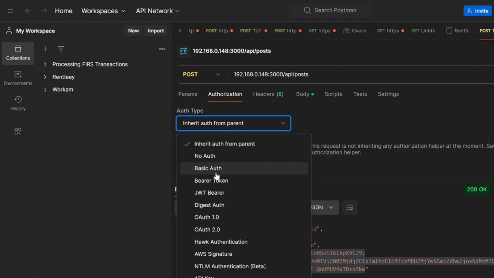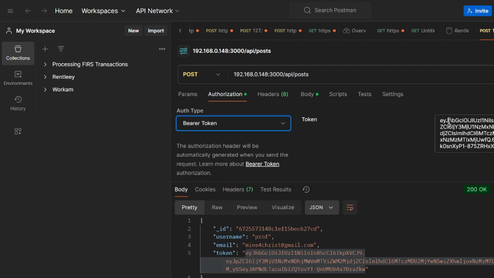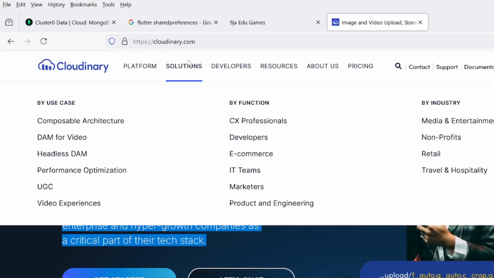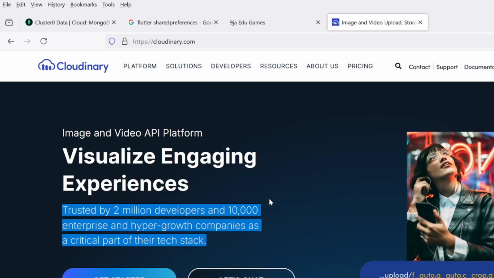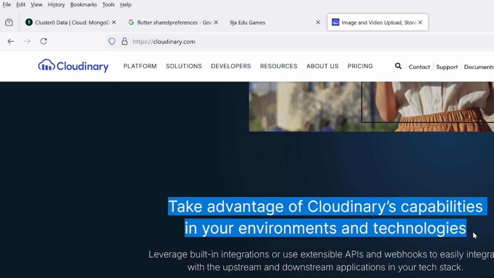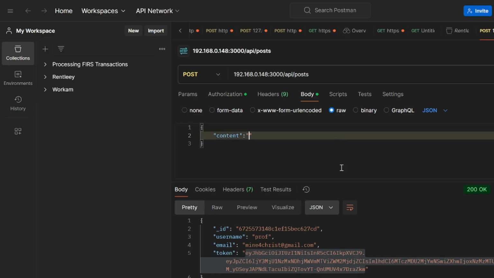You can just quickly come here and select bearer token. Click here and change the token. Okay, so I've changed the token. I want to change the content. Let's use different content. After that, I'll create with an image, which is much more important as well. Take advantage of cloud capability and technology. Okay, so we'll put this on here.